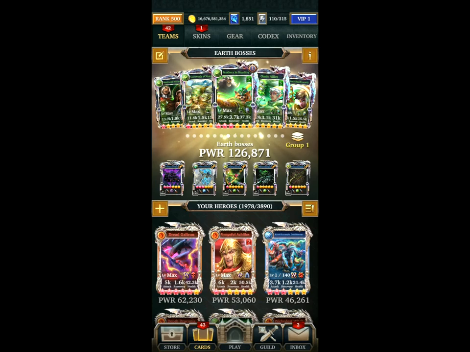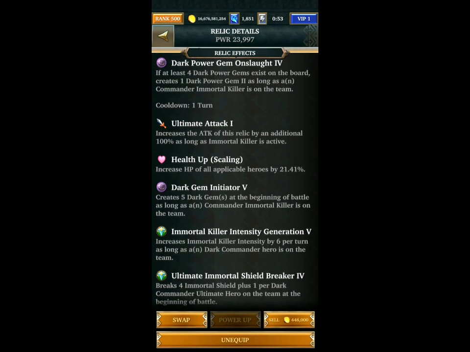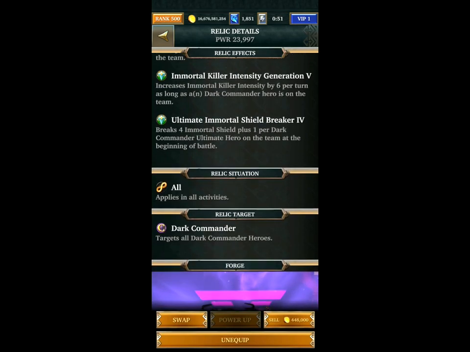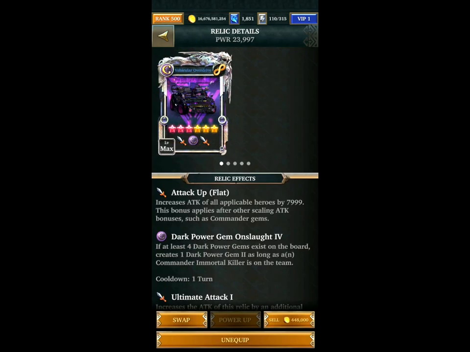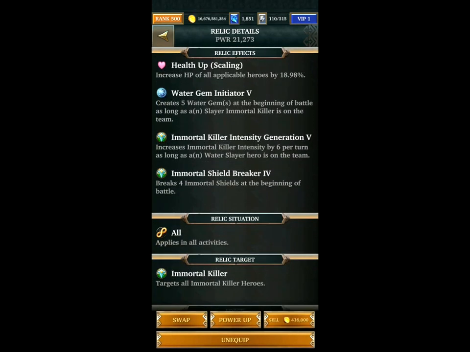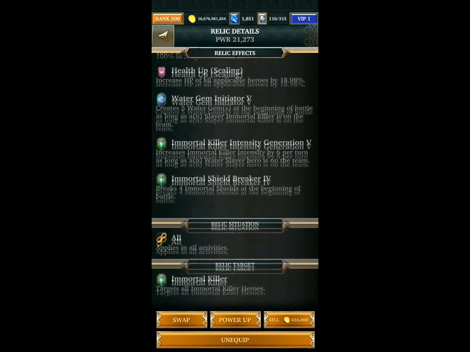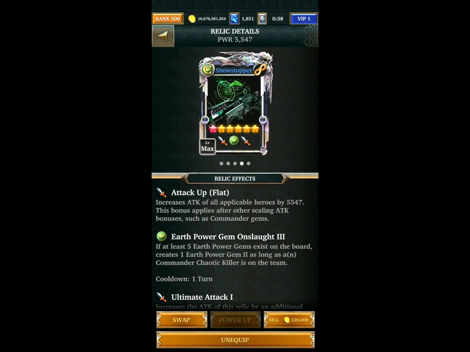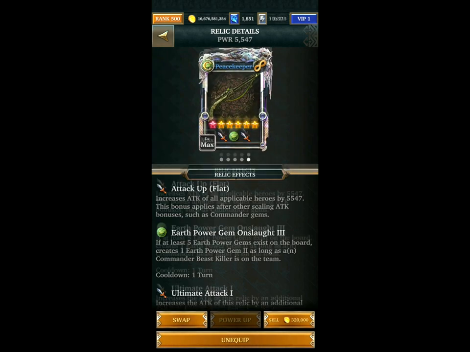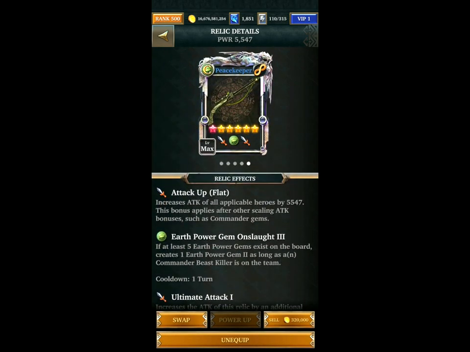Then for the relics, a slight change. I need to put a couple of off-colour relics on the team to break the shields. So we have this dark one here that breaks the 4 shields. Then the water one here that also breaks 4 shields. So that's more than enough. Then 3 Earth Commander relics just to finish off the team. Nothing too exciting about that.